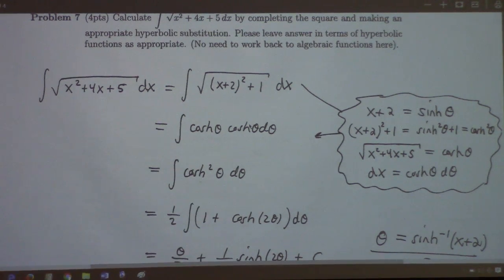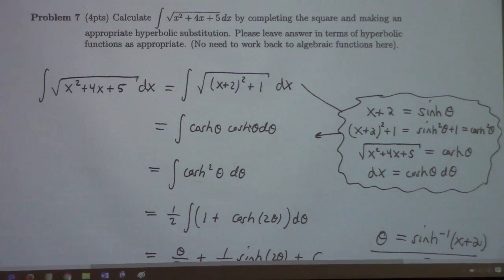And then finally, the hyperbolic problem. I told you to be hyperbolic here. That is to avoid an integral of secant cubed if you go the trigonometric route, right? And so here, complete the square. Then that suggests I make a x plus 2 equals sinh theta substitution as we discussed.